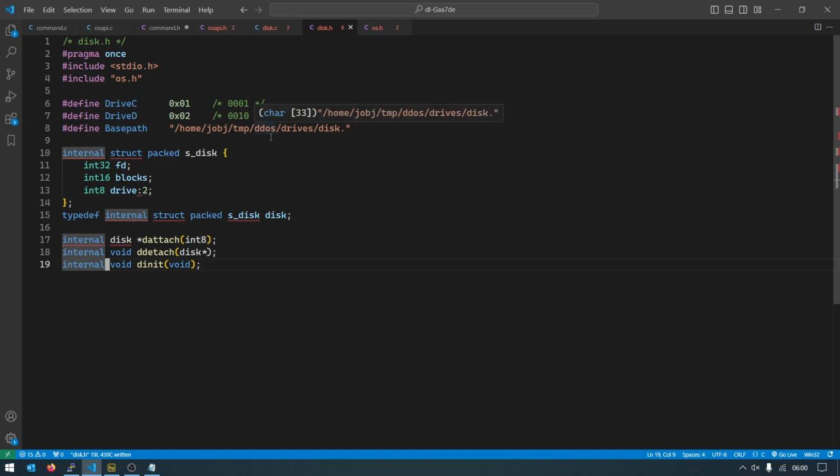So maybe we can make some simple function which will just add a number to the end of a string. So what should we call that? strnum perhaps. And maybe we should put that inside of our OS API, because we might need it.